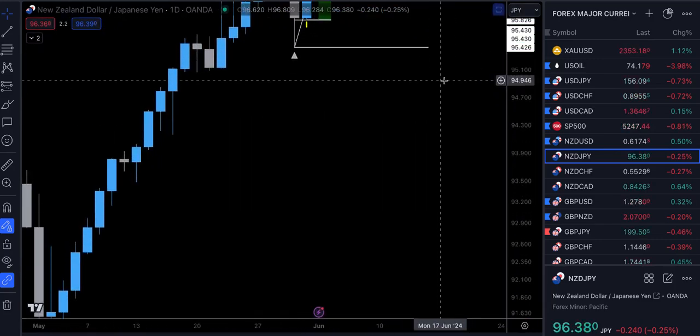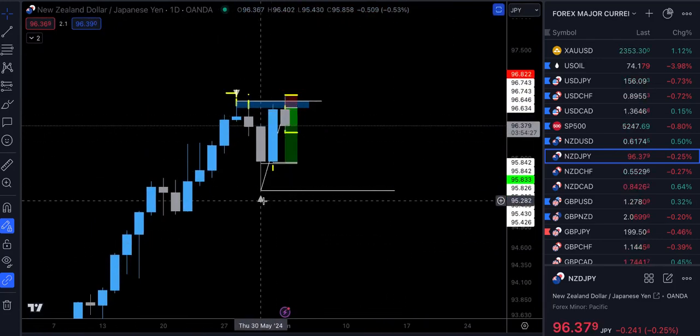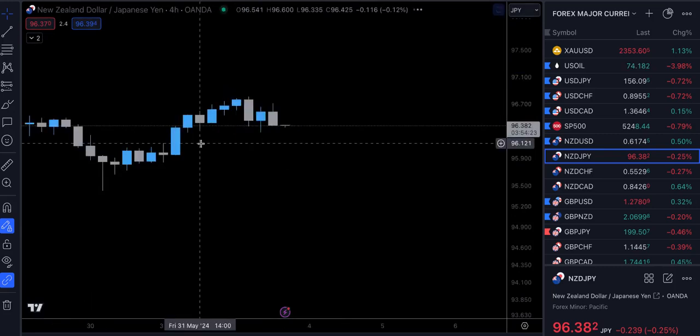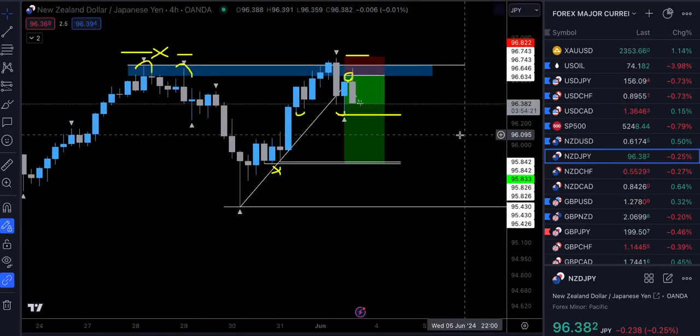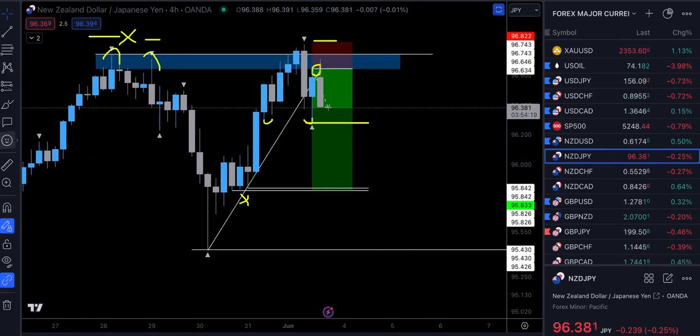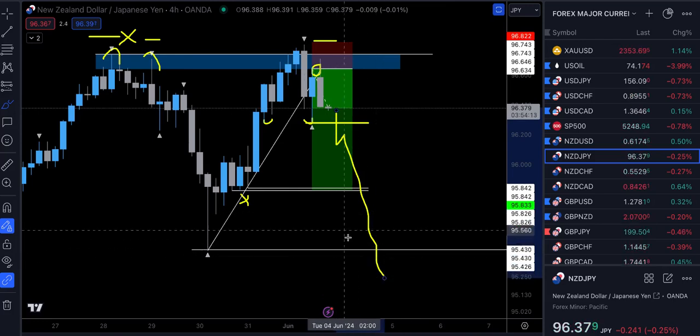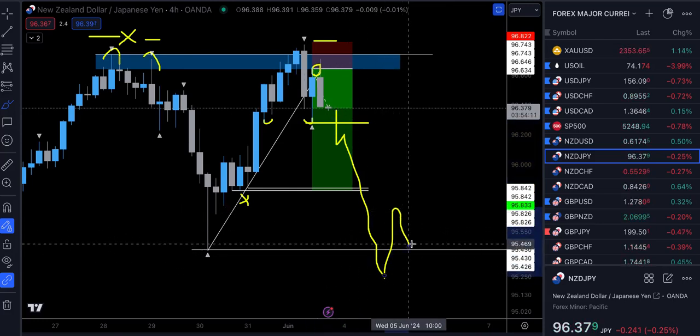In terms of a long setup, really what we would need to see is if we can come down to 95,400 down at these daily lows here, and we can look for a deviation and reclaim up off the bottom of the range. So that would look something like this. So we could play shorts down to the bottom, deviation, and then if we could look for a reclaim, retest, and we could look for a bounce back to the upside.